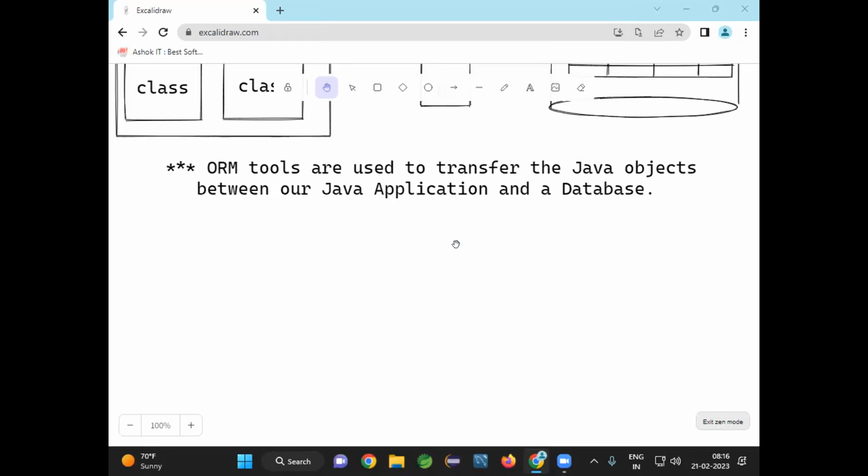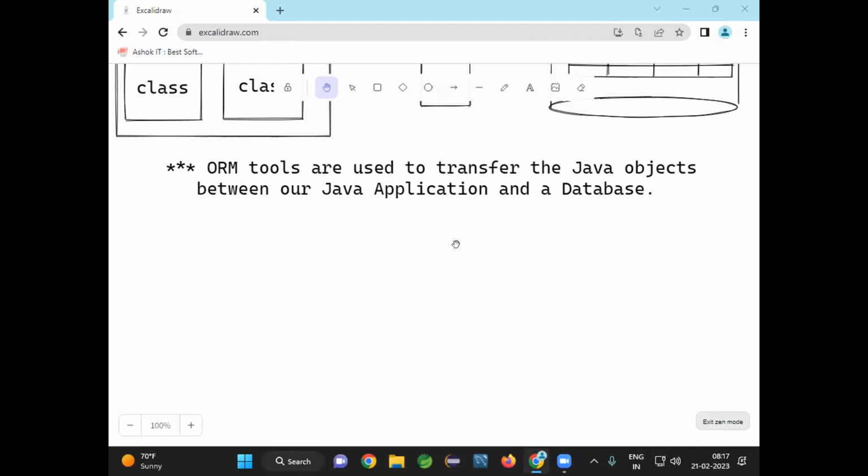Correct? Similarly, there are many ORM tools given by many vendors. For an example, take our Hibernate. Our Hibernate is what? It is also one of the ORM tools given by JBoss. JBoss is a community or an organization company. Otherwise, JBoss is an internal part of Red Hat, means the main company is Red Hat. JBoss is one community in Red Hat. Okay. Hibernate is what now?